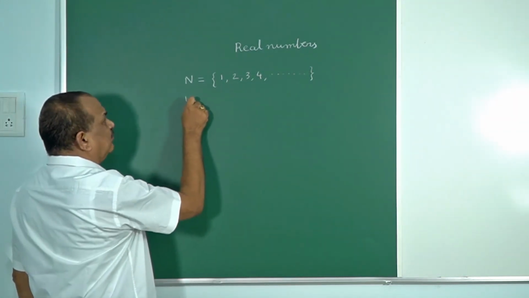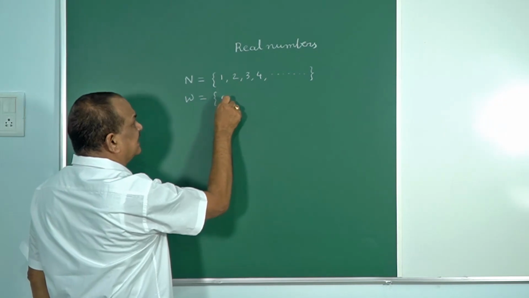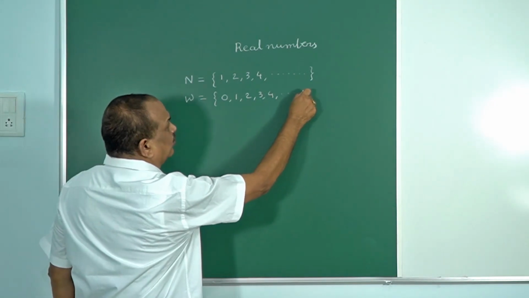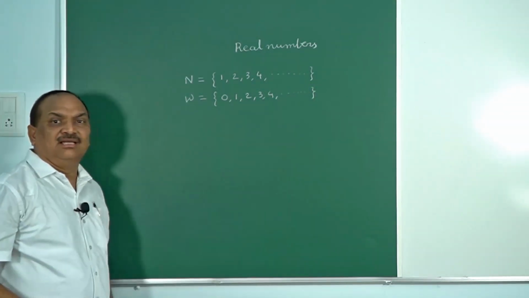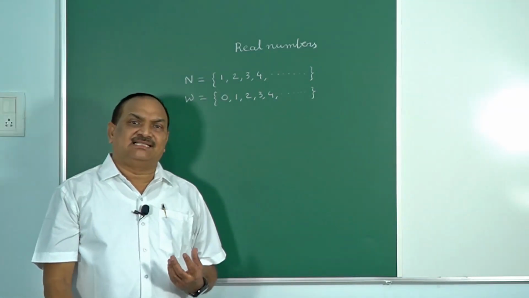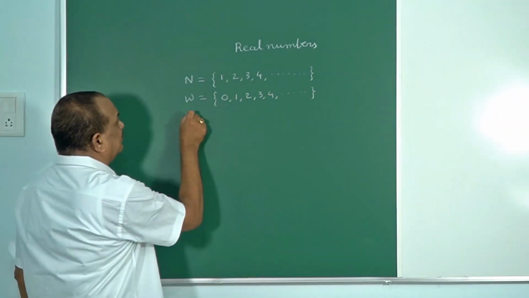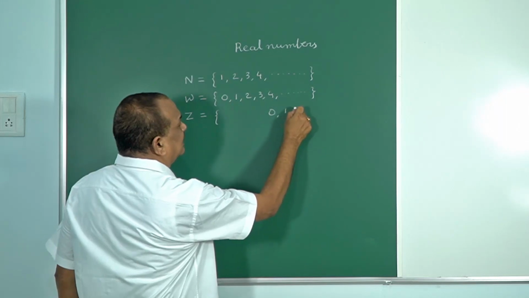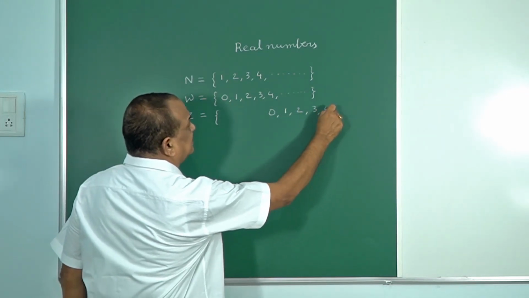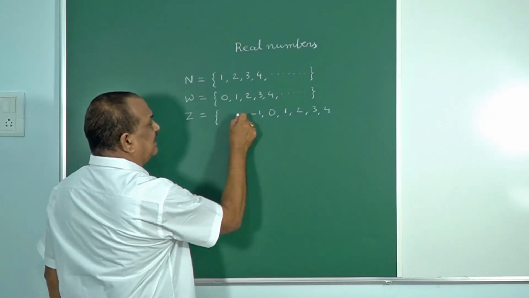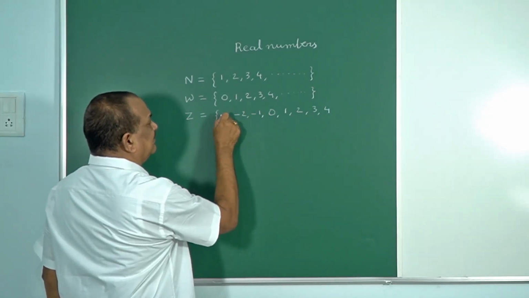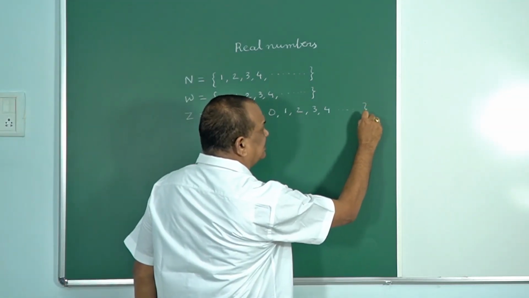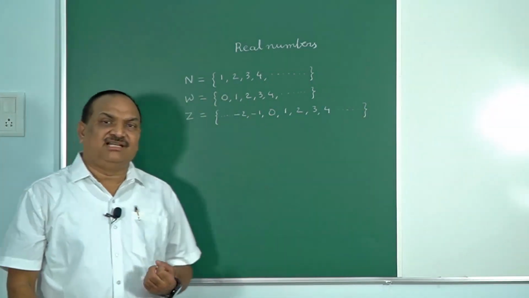Then we have a set of whole numbers, and we include 0 here. So 0 is a whole number but not a natural number. Then the next set we talk about is the set of integers, which we denote by Z, and 0 is here. As you move to the right side, when you write positive integers, you also go to the left side on the number line, writing -1, -2, -3, and so on, and this extends to positive infinity. So you have negative infinity to positive infinity.